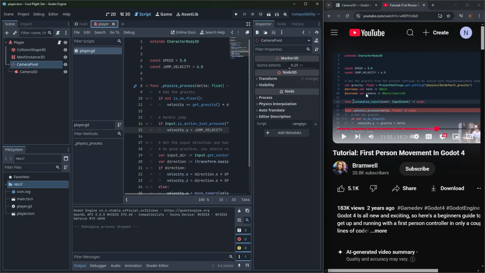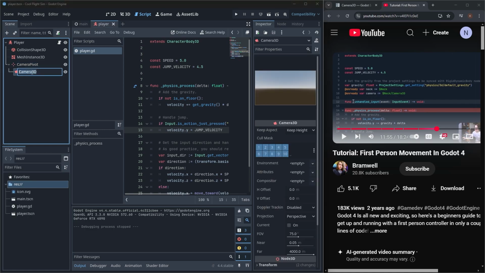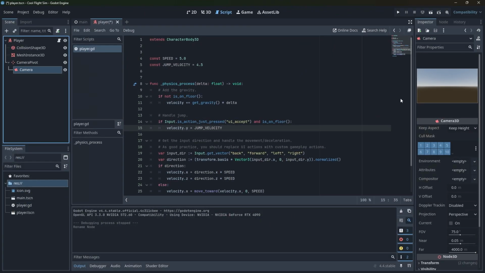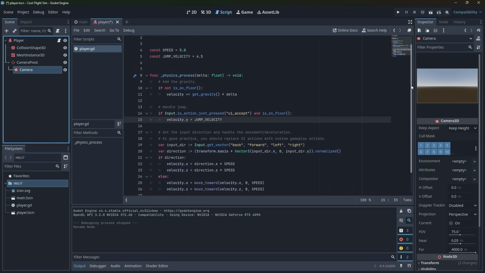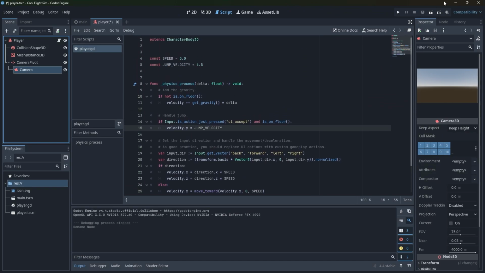And then do an on ready for the camera 3D. All right. And let's just call this from camera, like Bramwell did. I don't think we touched on camera, did we? In the code, no, we didn't. All right, cool.